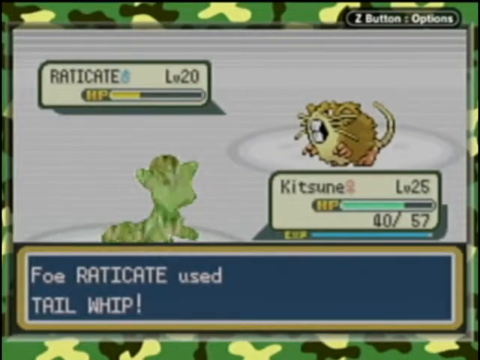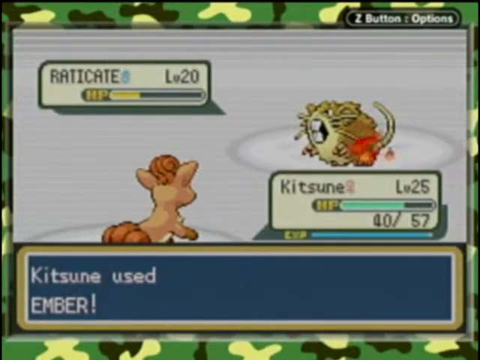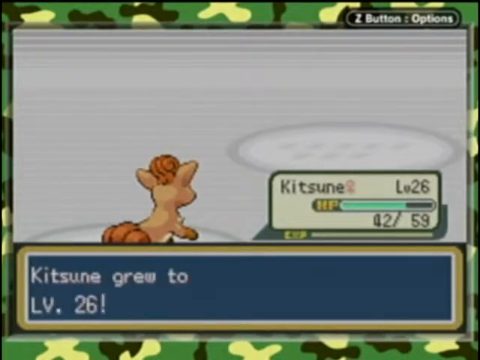Oh, critical hit. Nice. He's gonna go for the tail whip. That's actually probably why I took so much damage from that first Rattata, because he tail whipped me before he quick attacked me. That makes sense. I was expecting to take a lot less, but I took a lot more.